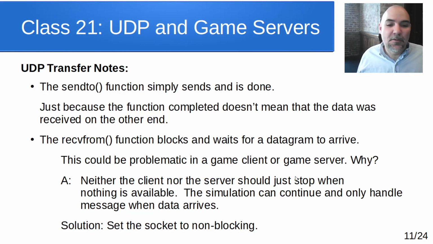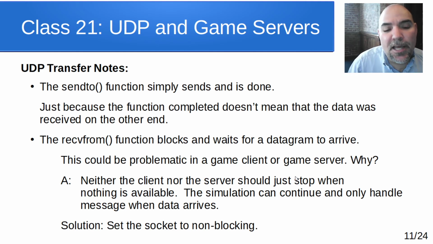Okay, so the reason that's problematic is we don't want the client game or the server simulation of the game, the updating of the world, to stop when nothing is available on the network. The simulation should continue, and when messages arrive, it should handle them. In other words, it's like you go to the mailbox, if nothing's there, you keep working on what you're supposed to be working on. If you go to the mailbox and a letter is there, you process that letter and then go back to working on what you're supposed to be working on. And that's the way we want to set that up.